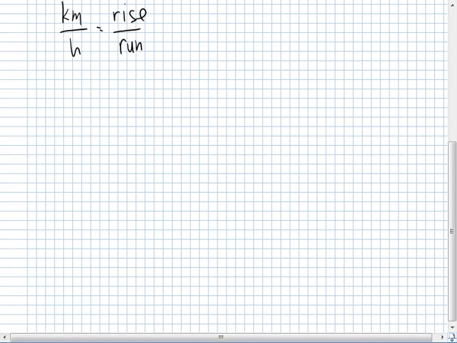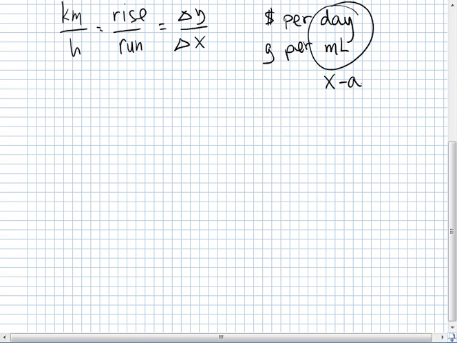And what that means is if we were to make a graph to figure out the speed of something, we would plot it with the kilometers, the distance, being the y-axis, and the run being the time as the x-axis. Okay? And that goes for anything. If you're talking about dollars per day or grams per milliliter, whatever the per thing is, so like per day, per milliliter, these are all going to be the x-axis. So just keep that in mind when you're graphing something, that the blank after the per goes on the x-axis, and the thing in front of the per goes on the vertical axis.